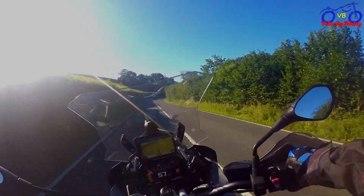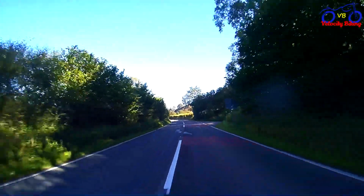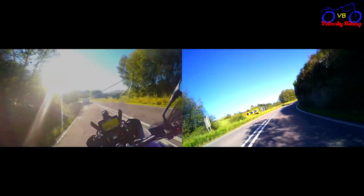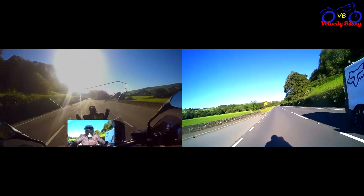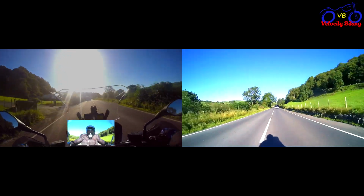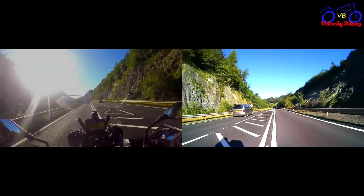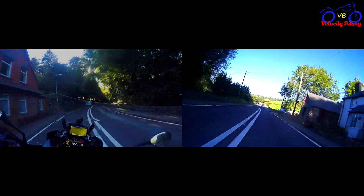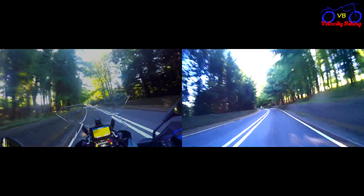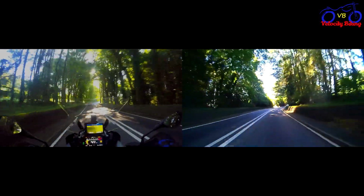Definitely fresh. Now we're going into the sun now, so you probably can't see that on this one now. But a nice view from behind. Let's pass something so you've got something to look at. The trees. Nice that there wasn't a big van in front of me though. To be fair, he's not holding me up, he's just spoiling the view.